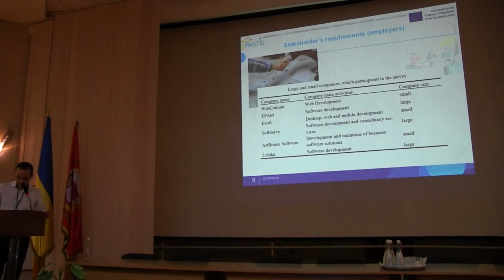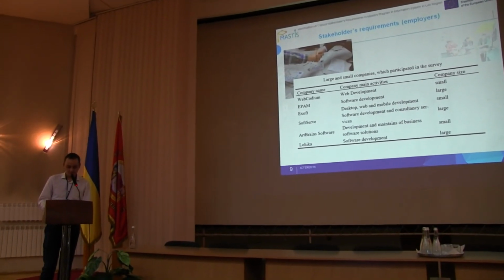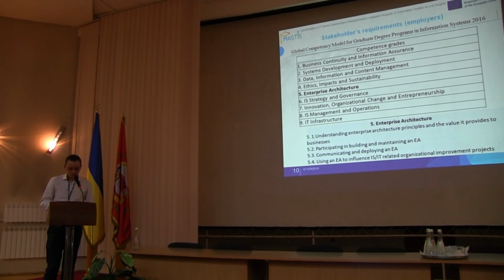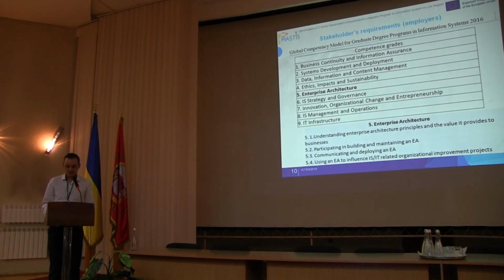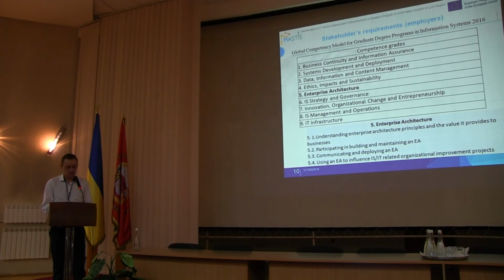All members of these meetings worked on the choice of competencies. The Master's project team prepared a questionnaire for employers, which contained 9 competency areas with subclasses based on MC's 2016. As an example, you can see in table 1 the subclasses for the area enterprise architecture. It's a questionnaire for employers.